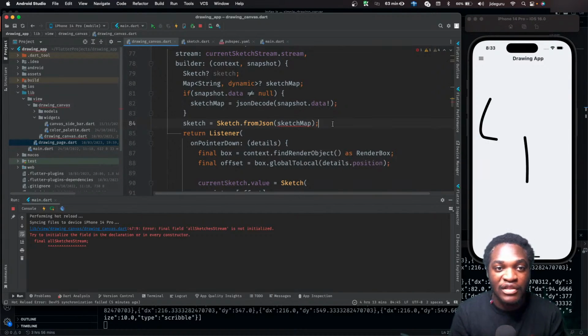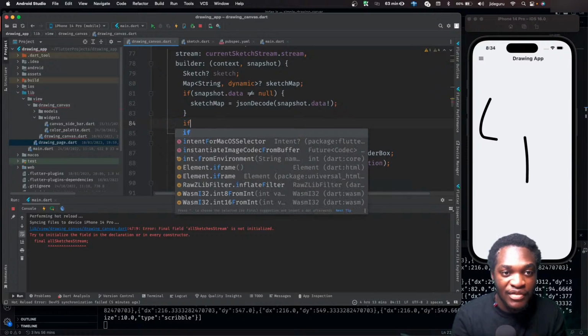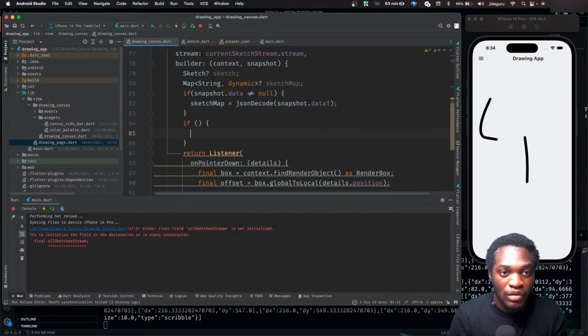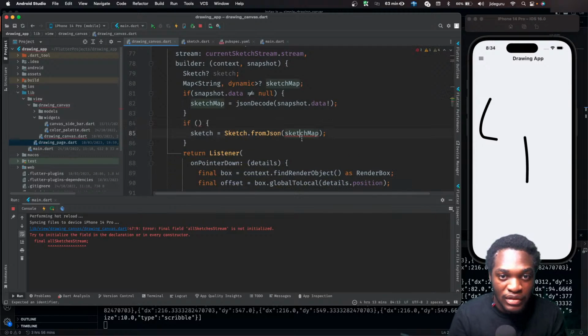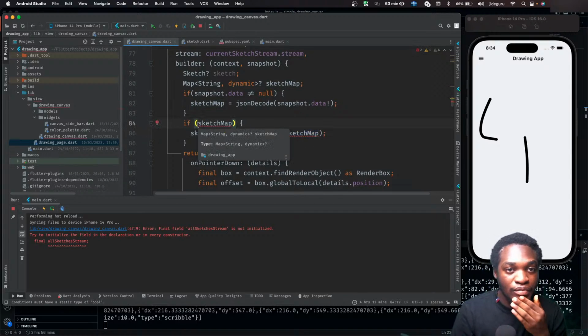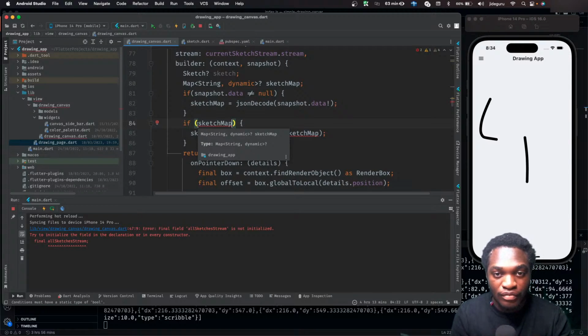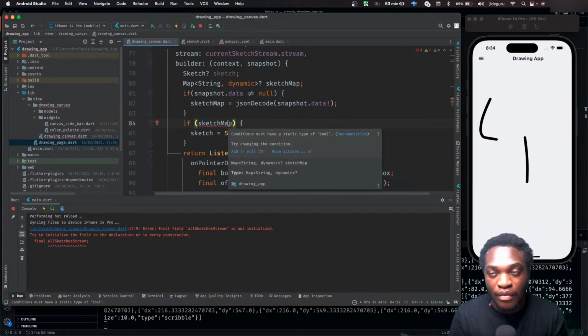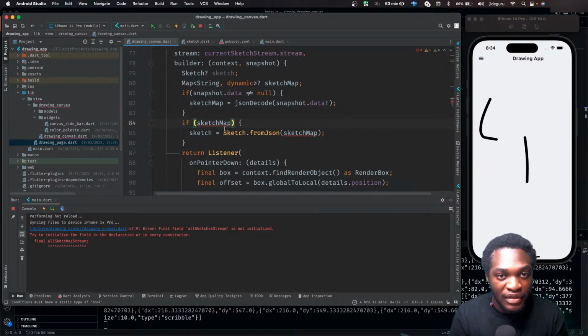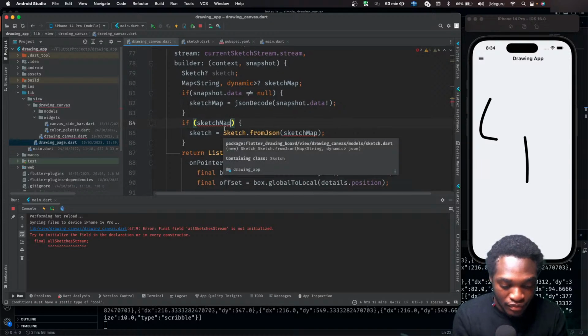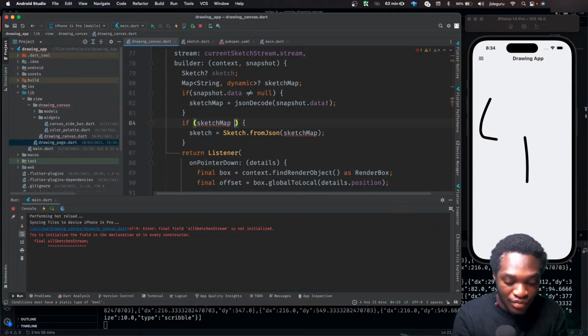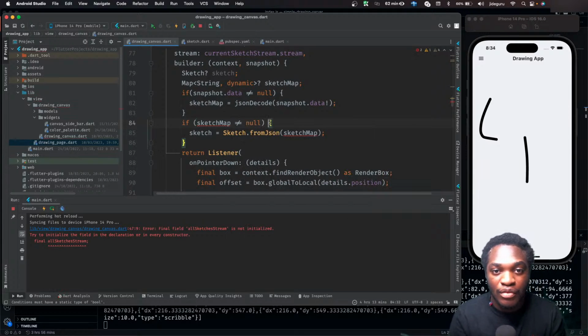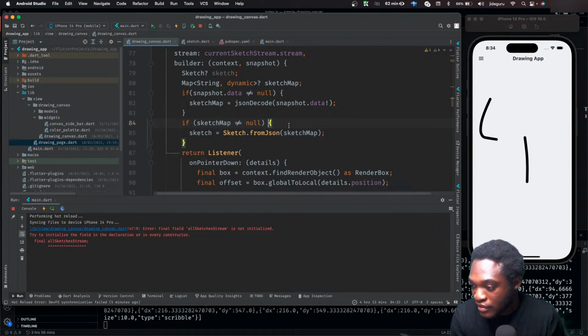It's nullable, so let's make sure it's not null. Sketch map is not equal to null.